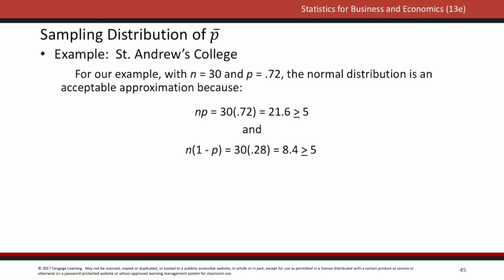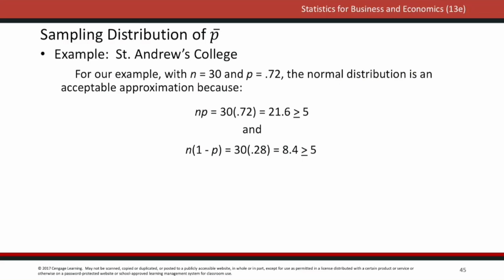This is the way we're going to proceed. Keep in mind these steps, because these are the steps that we're going to be following all the time. n is equal to 30, p is equal to 0.72 or 72%, and this is the population proportion that we know. In most cases we won't know this value and we will have to use an approximation of this value. But luckily, for this example, we know it.